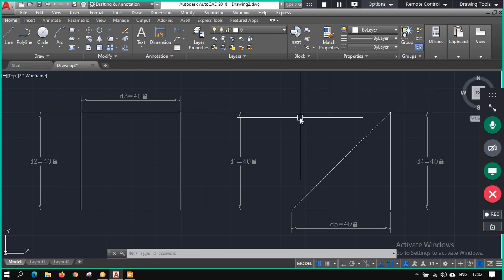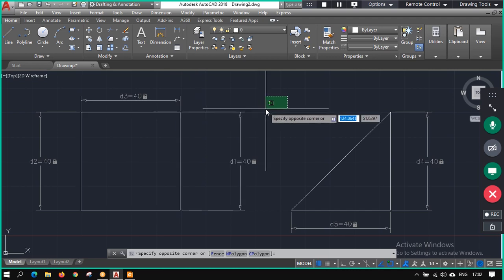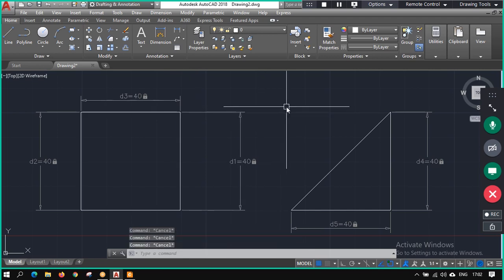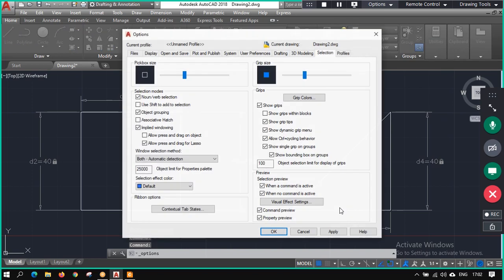Now I showed you yesterday, and I am showing again right now. Just right click anywhere on the screen, but don't click on any diagram. Come to the options point. Now here you can see pickup size. If you increase the pickup size, the area will increase, so you could take much more lines or much more drawing, compared to if you go for the least pickup size. Understood or not?